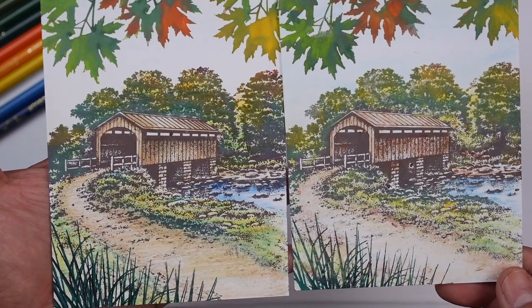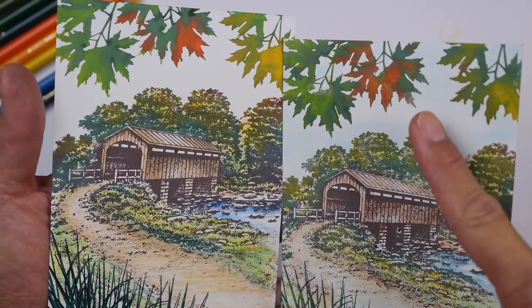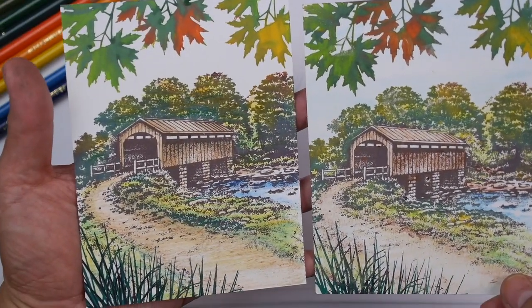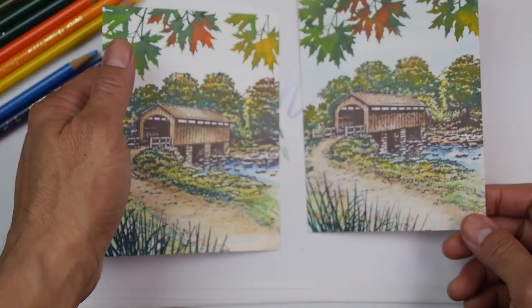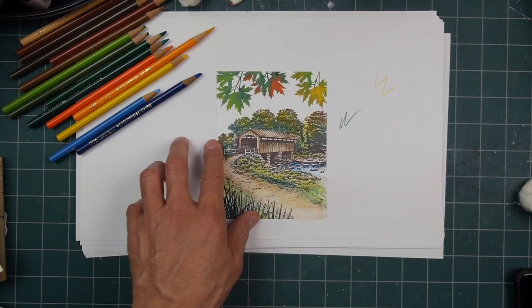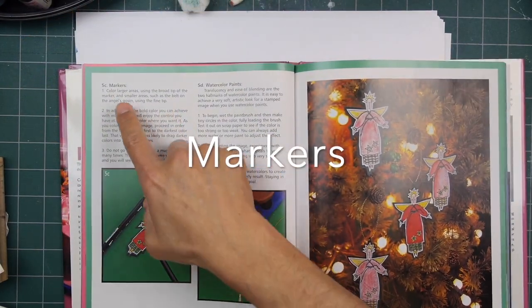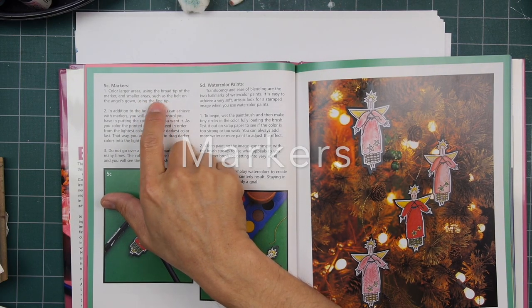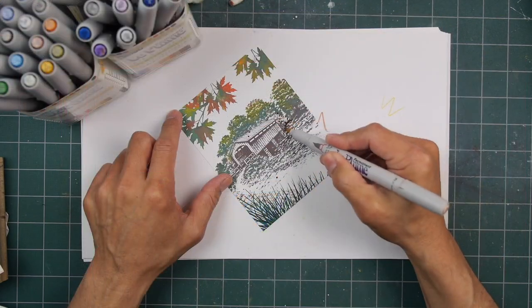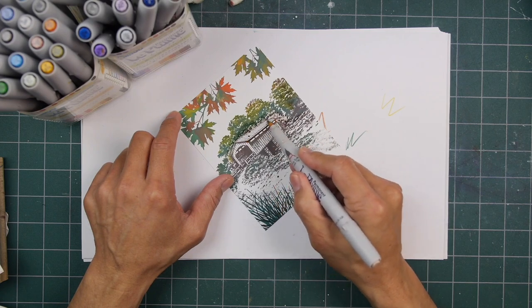This is the pastels piece. I'm kind of shocked — I don't think they look too much different, and they can't be more different mediums: one is very general and very soft, and one is sharpened wax. That surprised me. Now, markers. The markers they're talking about in this book are Tombows and Laplumes, the double-sided dye-based markers. I don't have those; I have alcohol markers, so that's what I'm using here.